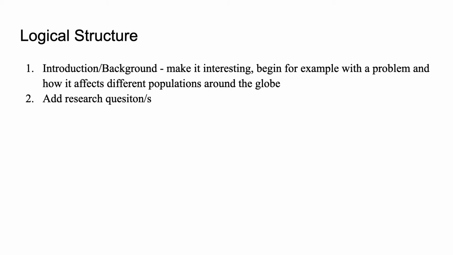I usually end with an aim in the background if it's the final manuscript, but in the proposal phase I will leave the aim for later. So at the second part, after I'm done with the background, which is around 3 paragraphs, so paragraph for describing the problem at a global scale, then at a regional scale, then at a local scale, I start adding the research question.